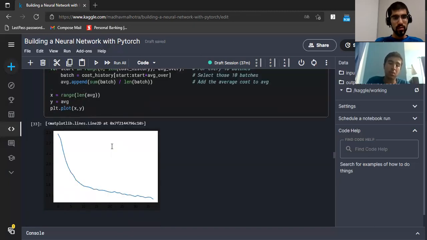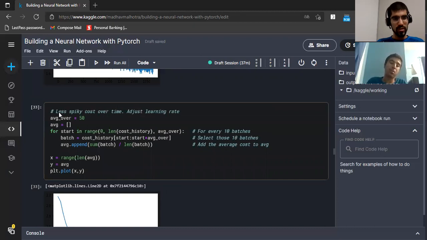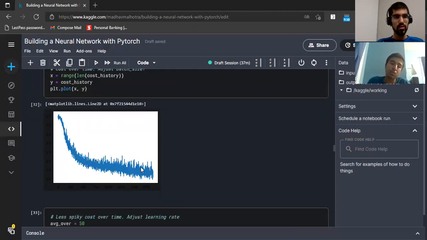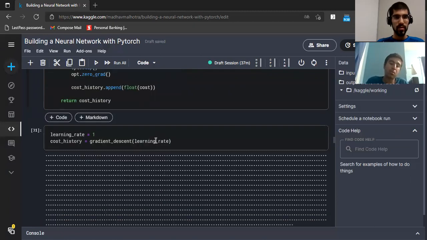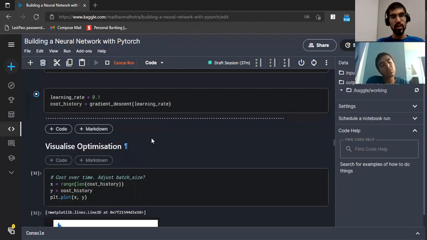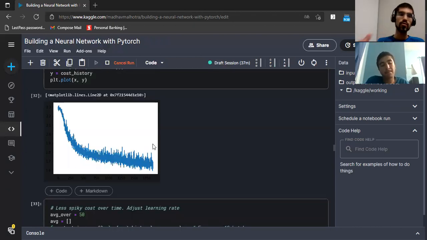Next thing I want to do is check the performance. So I've trained this, and the value is going down over time. Let's make it a little bit smaller too. You can see the value is leveling off a little bit. So this time I'm going to set the learning rate back to 0.1. And this time I didn't reinitialize the weights, so it's still learning off of what happened last time.